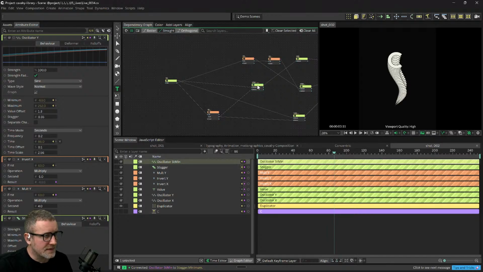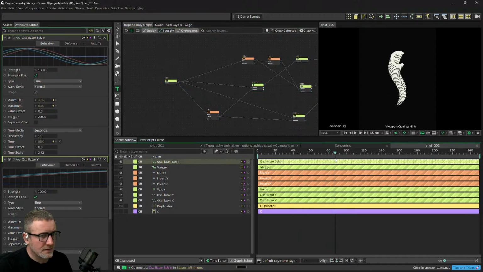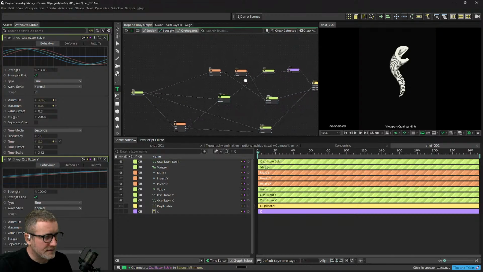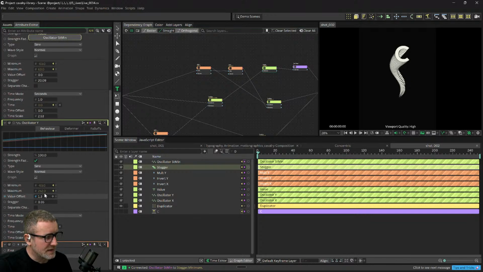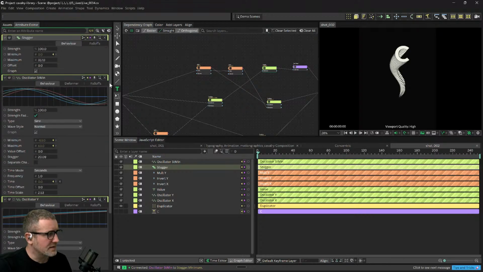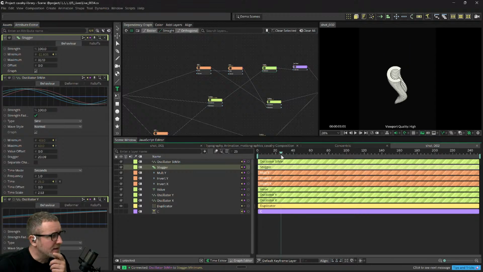Because right now we are oscillating between what? Yeah, it's really tiny values, I think. How can we see that? If I go in oscillator, I think. No, if I go inside of the stagger, not the scatter, sorry, I will be able to see that. So it's oscillating between 63 and 63, okay. It's still using the value. So we don't need to have negative values.